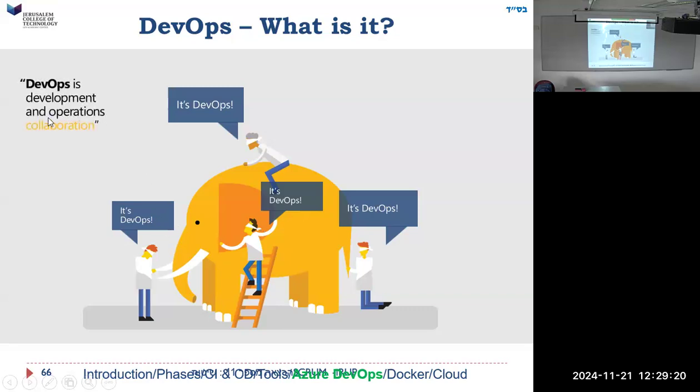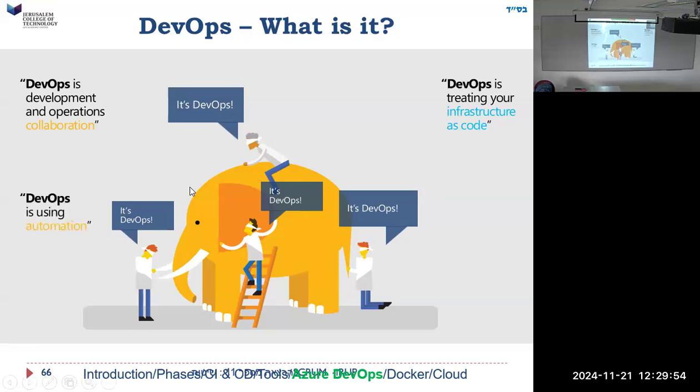DevOps is development and operations collaboration, in other words, they collaborate. DevOps is treating your infrastructure as code. That's also true. Now, what does that mean? The infrastructure, the servers and all that is programmable. In other words, you want a server installation, I'll give you a Docker that'll give you everything you need. It's code. It's just code that I run that gives you a computer system as you want. I'm not actually going to install anything.